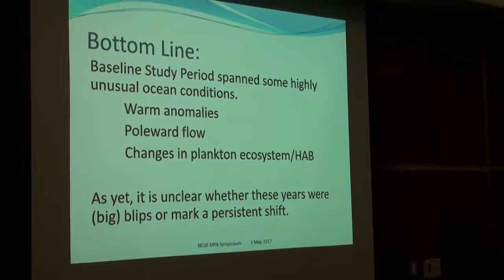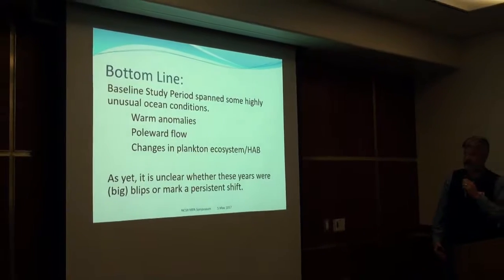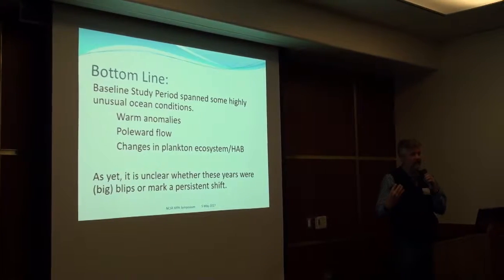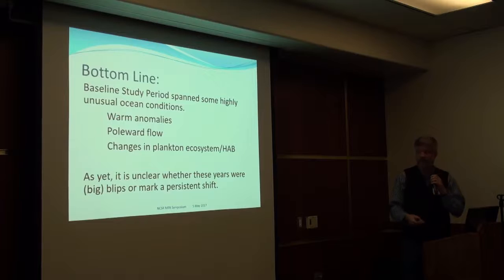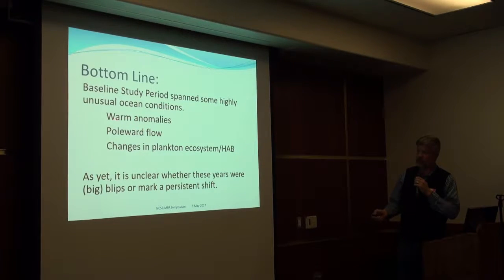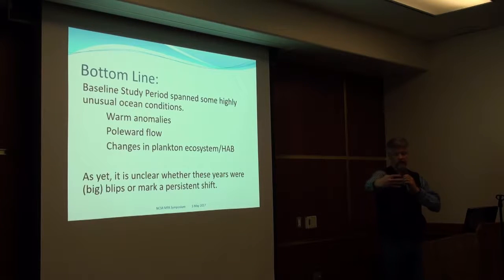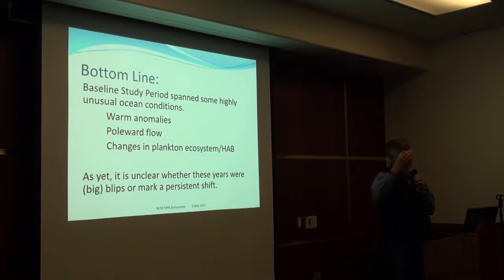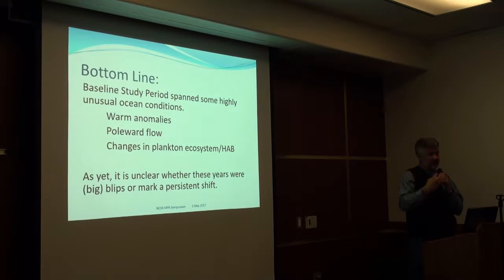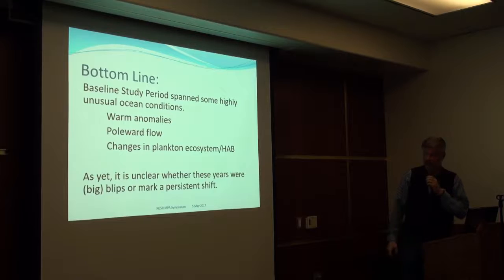Again, the baseline study spans some highly unusual ocean conditions. We had, again, these warm anomalies that were coast-wide. They did not seem to disrupt the consistent, persistent spatial structure in the coastal ocean. We saw these warm anomalies, we had both that onshore propagation of warm blob water, but also strong poleward, anomalously poleward in terms of weaker than normal equatorward flow, as well as direct, early in the season, poleward flow along the coast that could have brought warmer waters, but also could have caused unusual transport of anything with planktonic larvae.